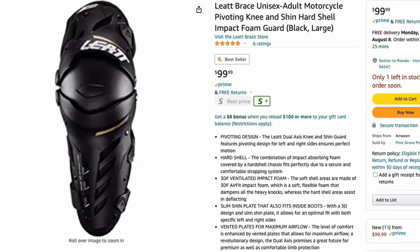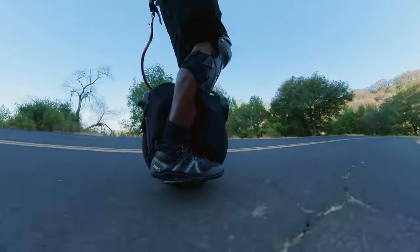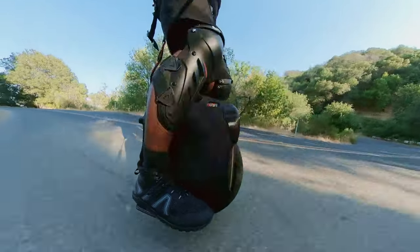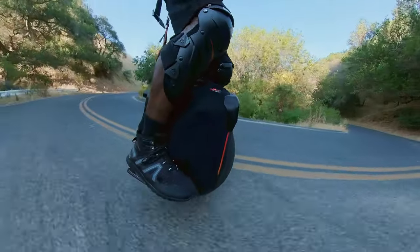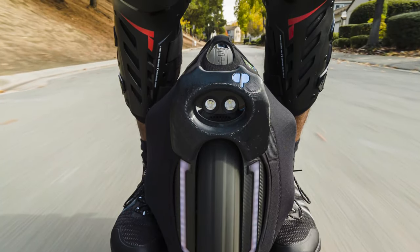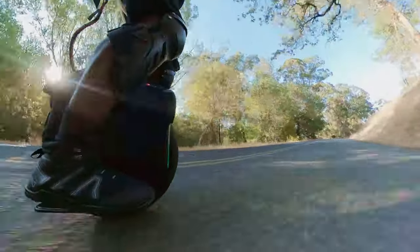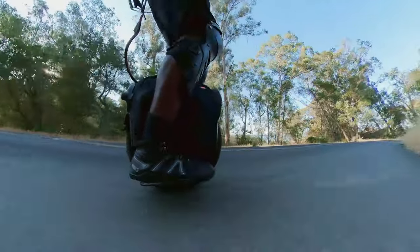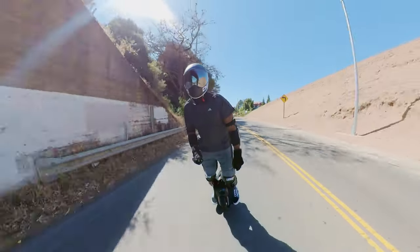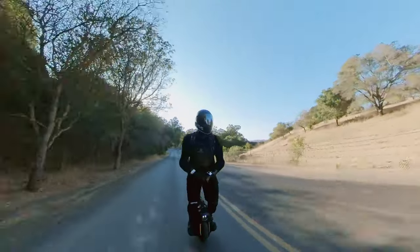Like the TSG helmet, the majority of the EUC community uses the Liat Dual Access knee guards. If you choose not to use these, I bet you go through a tedious process of pulling them over your pants or taking your pants off entirely to put them on — and that extra time will eventually lead to you not wearing them at all. That's where the Liats shine: they go on and off easily and protect your knees and shins like turtle shells. There are more expensive options out there, but these are the best bang for the buck in my opinion. Please don't try to save money by buying cheap knee pads — just like a Tesla, there's a reason everyone's getting them.